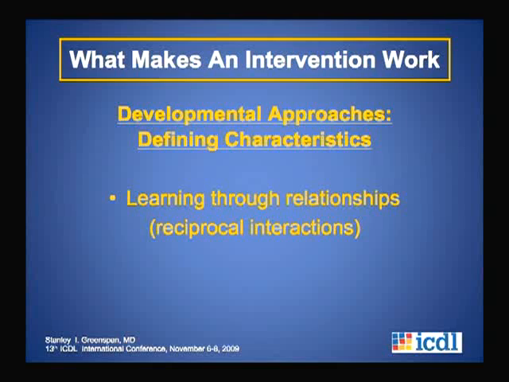Now, if you have affect, what else? What do you need to get affect? You need, our second slide will show, learning through relationships. Because without human relationships, you don't have affect. I mean, you can touch a table, but it's not the same as touching somebody you love. Or hearing your own hand touch the table is not the same as hearing mommy's voice or daddy's voice, if it's pleasurable. So that's another general characteristic of developmental approaches.